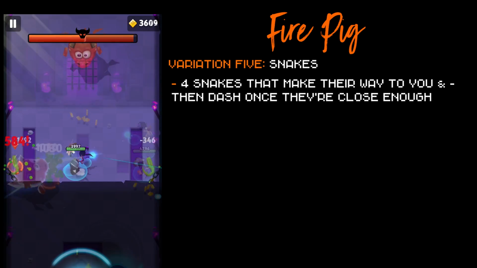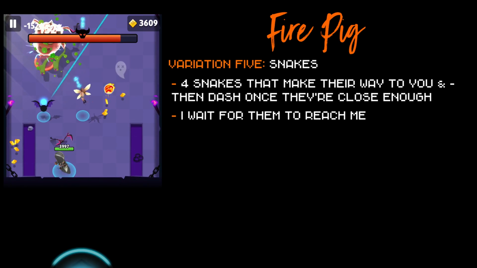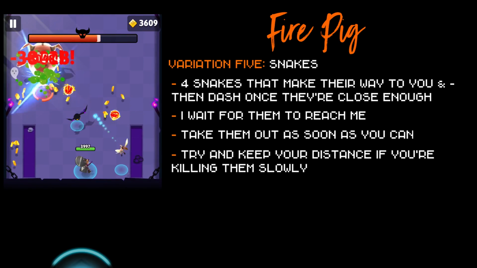4 snakes that will make their way to you and then dash. I kind of just wait for them to reach me. Take them out as soon as you can. Try and keep your distance with them if you're killing them slowly.